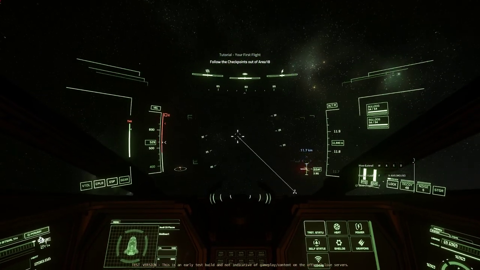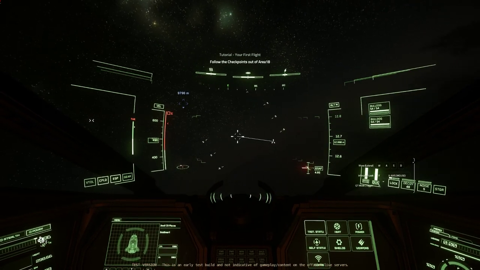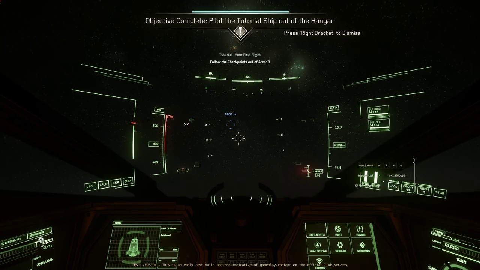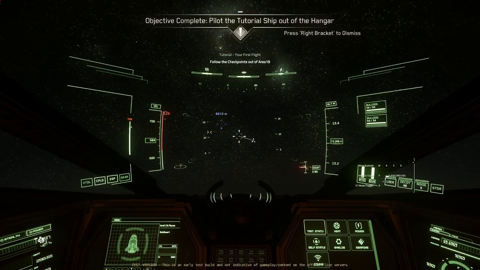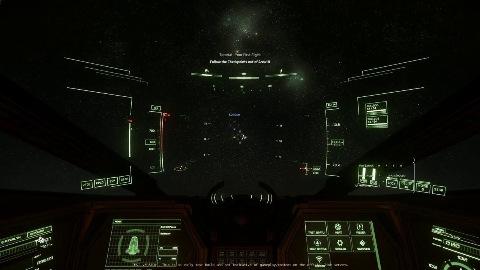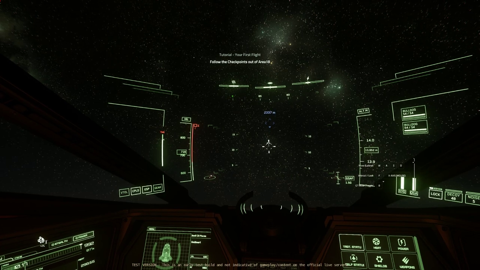I mean, don't get me wrong. So far, this tutorial is actually pretty good. Maybe I'm just being super cynical tonight. But, anyway. And this is the slowest way to get out of Area 18, like, ever.